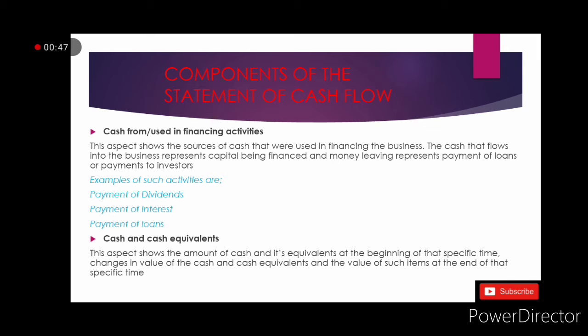Okay, so then looking at the examples of such activities as a result of financing activities is payments of dividends. So then if a business had received cash from the issuing of shares, that is cash in. Cash output would probably be to pay out these investors dividends. Second activity is payment of interest. Now, in case the business had issued bonds, cash in is money that has been received as a result of selling bonds to investors. Cash output would be to pay out interest payments.